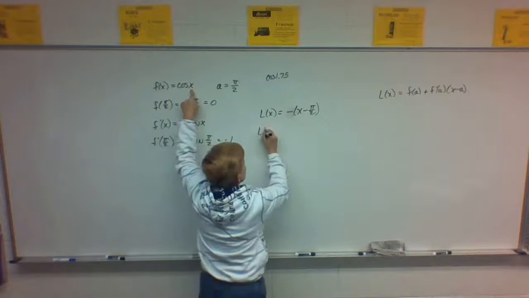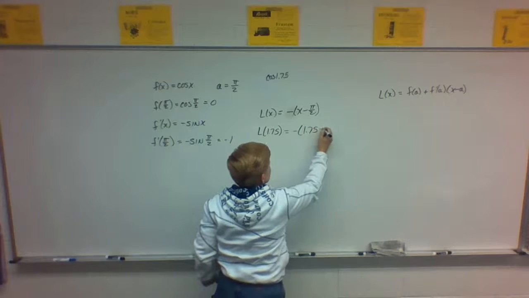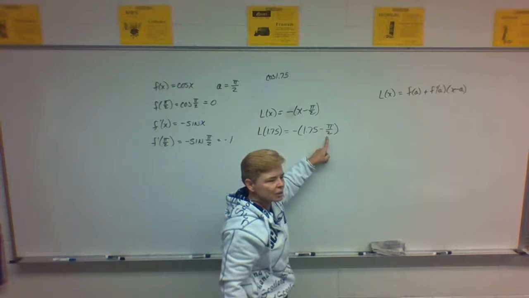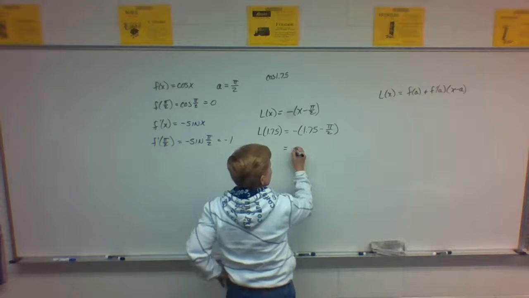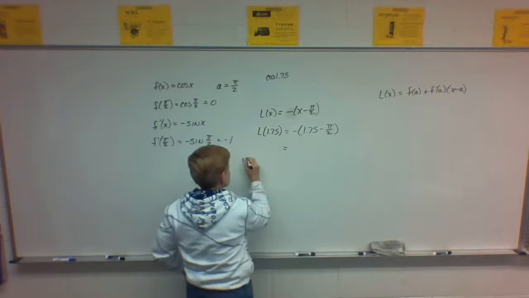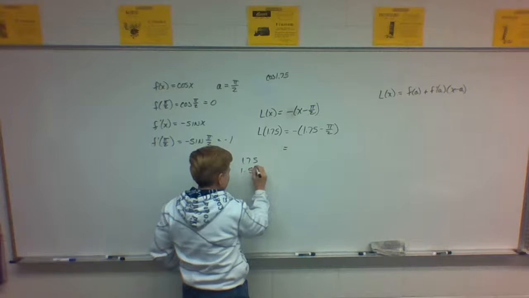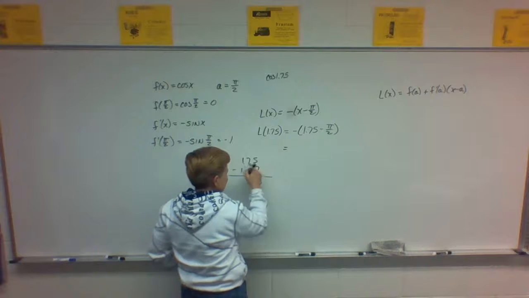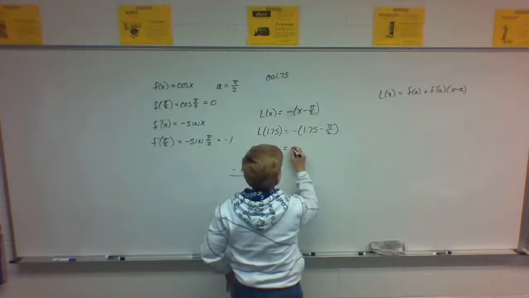And so we're trying to find L of 1.75, which is negative the quantity 1.75 minus pi halves. Now, most people in the old days knew what pi halves was, at least to the nearest hundredth. Do you? 1.57. Yeah. So what is 1.75 minus 1.57? I'm trying to do this like the old days without a calculator. 15 minus 7 is? 8. And we borrowed 1 from there. 6 minus 5 is? 1. So we have negative 0.18.